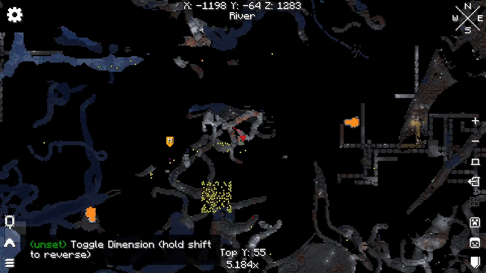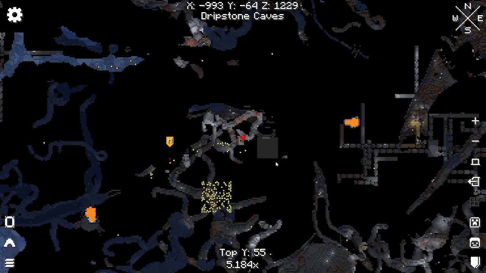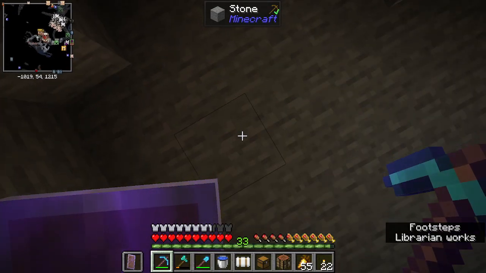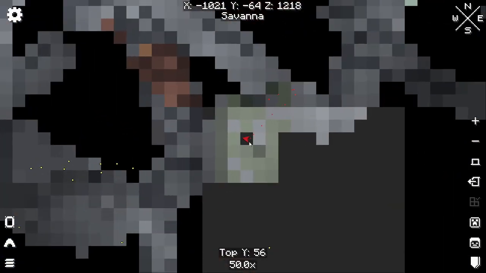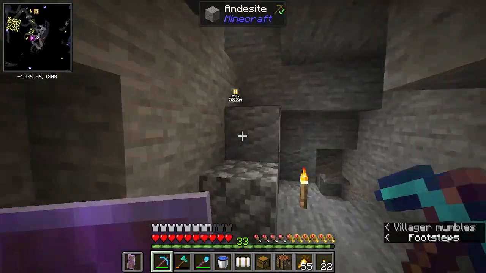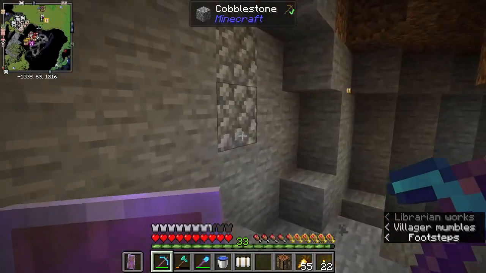Cave mode... Toggle dimension... Density radar, right click menu, export map, control, zoom out, zoom in... Kinda wanna know where this is. I think it's right under my... Okay, I'm just gonna go here. And I'm gonna place a temporary waypoint, just so I know exactly where the spawner is. I'll be able to locate it easily.